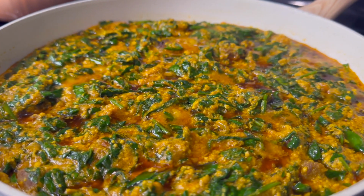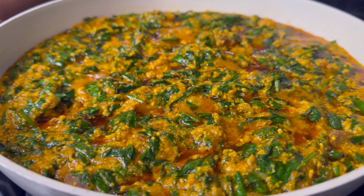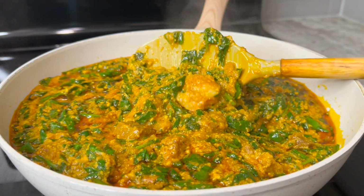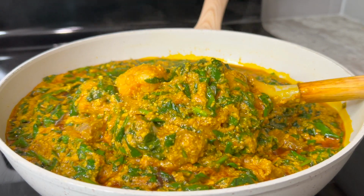Listen, if you've never had kontomire stew made right, you're seriously missing out. This stew, rich, flavorful, and packed with all the good stuff.